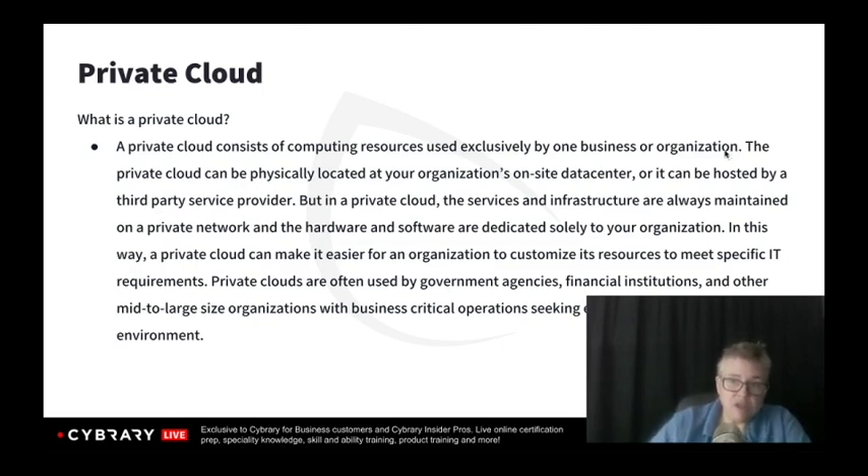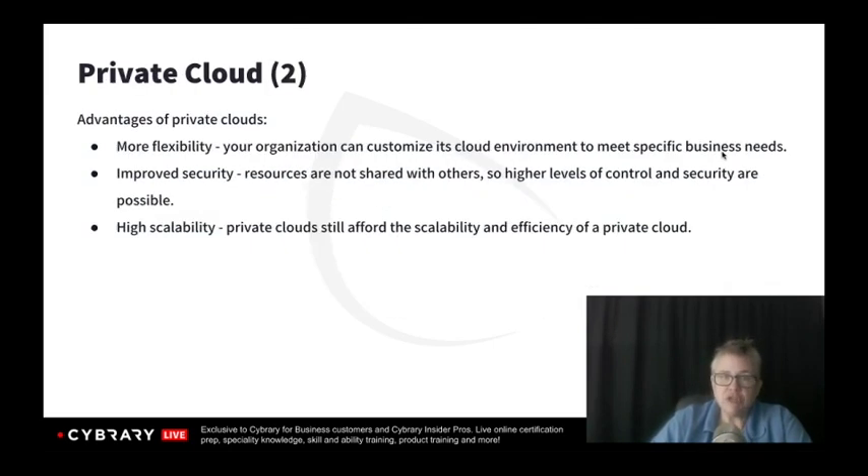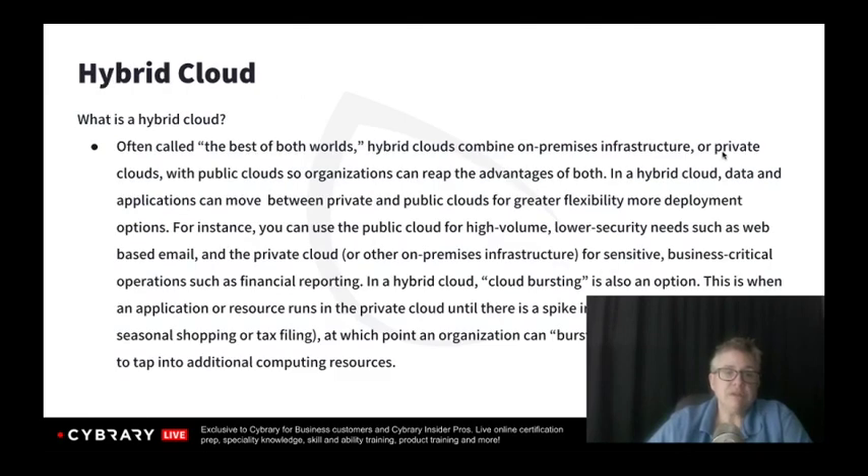That's going to be more costly. I'm also likely not going to have as many scalability options as I would with public cloud, because with private cloud I'm going to have a set of resources designated to me. So sometimes organizations work with private cloud and yet still need to move to the public cloud in the event of a big increase — and we refer to that as a hybrid cloud.